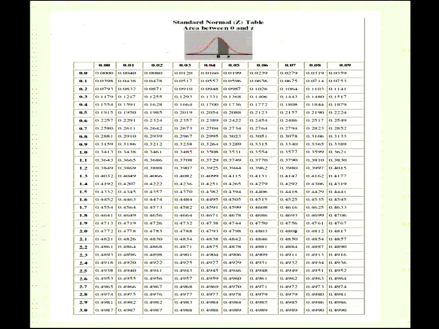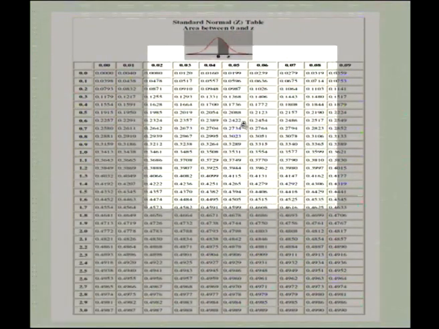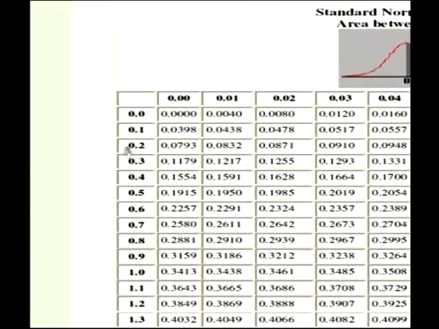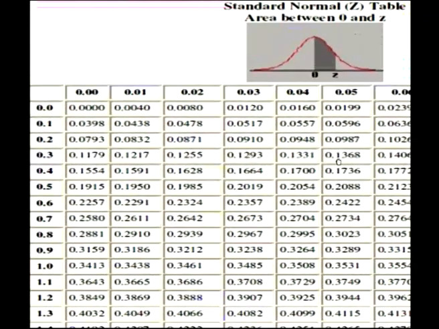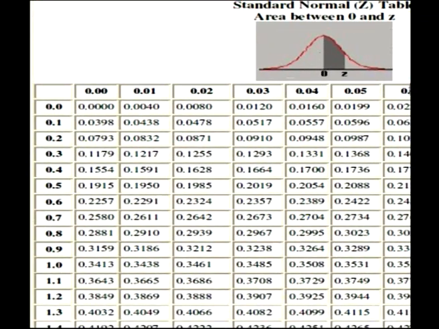We want the value corresponding to 0.3 and 0.05. This is the value 0.1368. Just zoom in and see: 0.3 and then 0.05, this is the value 0.1368.